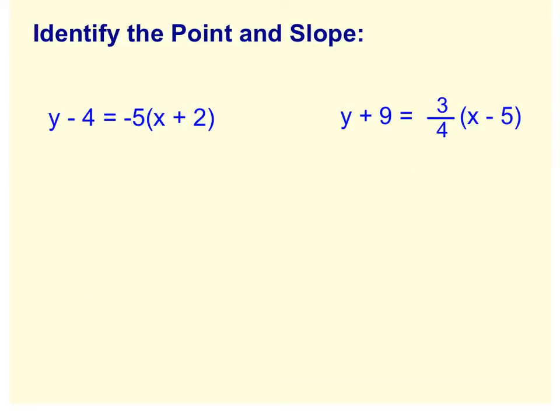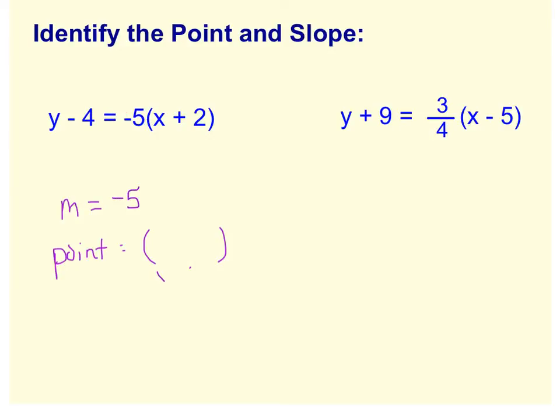All right, so this slide, we're given point-slope form. We just want to make sure we can identify the slope and the point. I'll tell you the slope's always the easiest thing to identify. The point is the one that people tend to mess up. So the slope is always in the same spot. It's that number between the equal sign and the parentheses, right in front of the parentheses. So our slope is a -5.